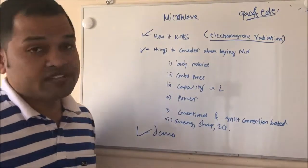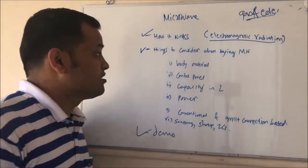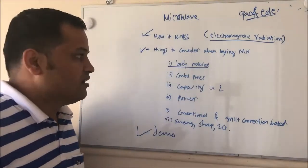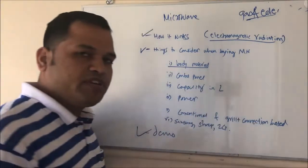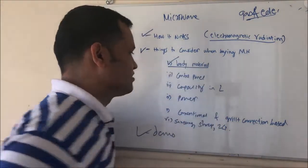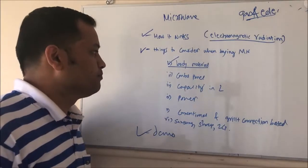Now let us see what are the things that you might need to consider while buying a new microwave. First thing that you need to consider is body material. Some microwaves are made up of metal and some microwaves are non-metallic. So metal microwaves are generally more expensive than the non-metallic ones. So that thing you need to consider. And they are also more durable, like for a longer time you can use them.